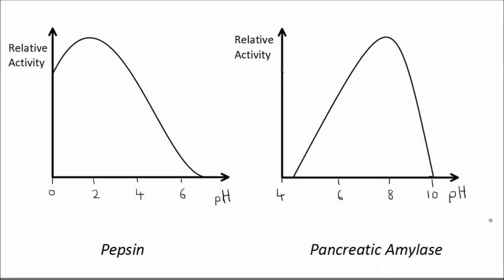Enzymes are affected in a similar way by a pH that is too high or too low. They can become denatured. Here are graphs for two enzymes: pepsin and pancreatic amylase. So pepsin, which is found in the stomach, operates at its best in acidic pHs. Around pH 2 is best. So that is the optimum pH for pepsin. And the environment in which pancreatic amylase operates is slightly alkaline, around pH 8. So that's where it works best. That's its optimum pH. And each type of enzyme will have its own optimum pH based on where it needs to work.